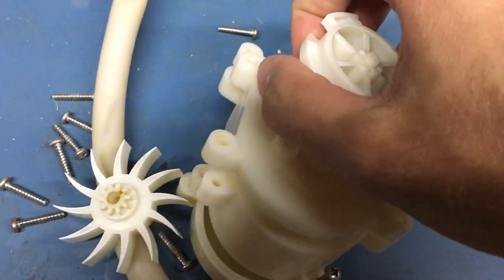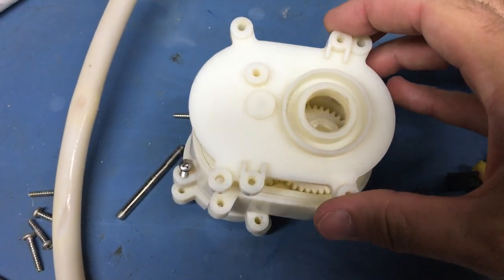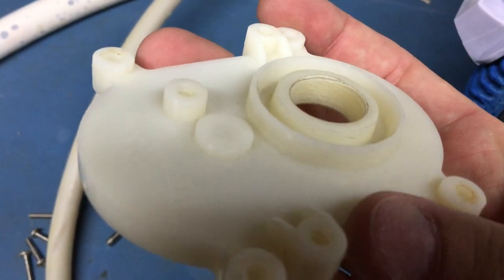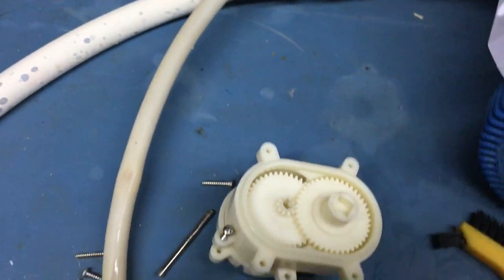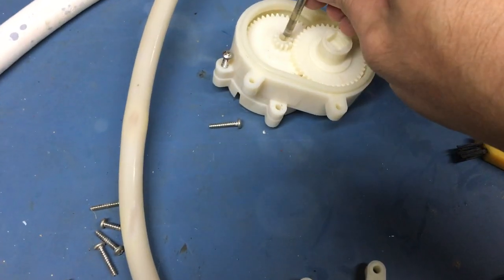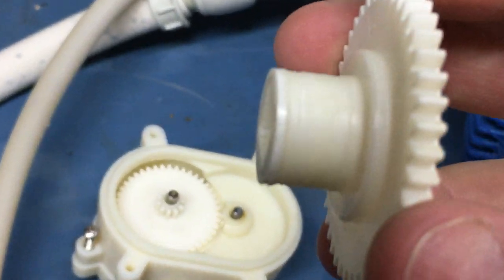With this off you can see it very simply keys into there and that should spin — and you'll notice mine does not. Taking the faceplate of this off, mine had a little bit of wear in here. The device is the bushing in and of itself — you can see it's scratched up in there, it's just worn. So with that faceplate off, this should spin easily, and it still is locked. So this is another piece that has worn — you can see the roughness around there.